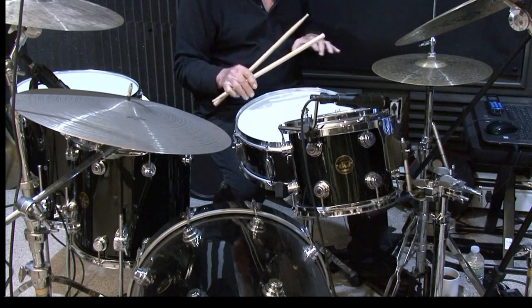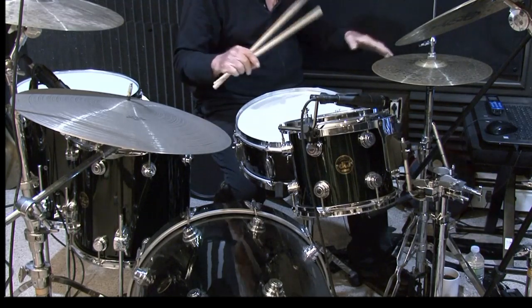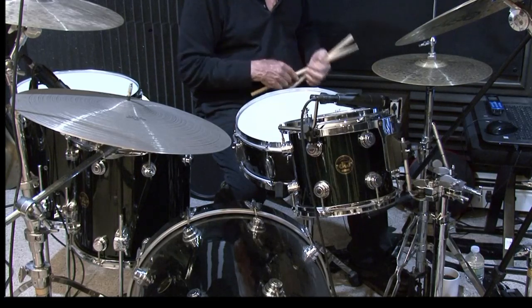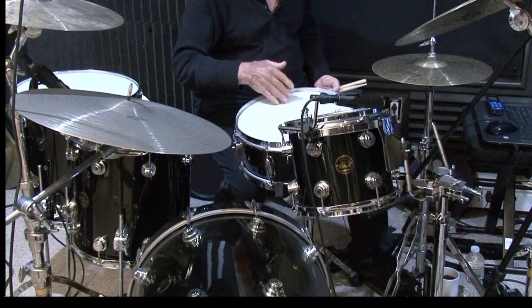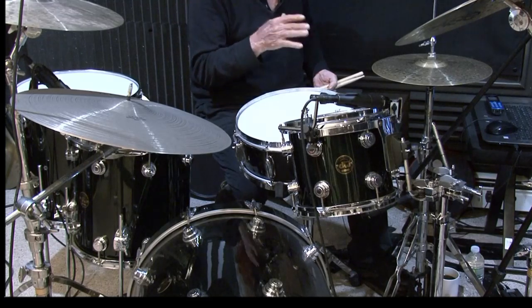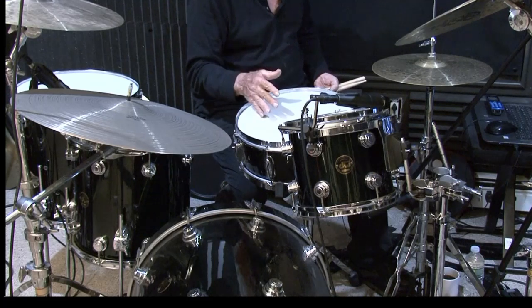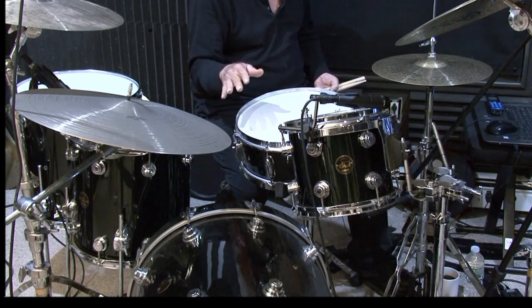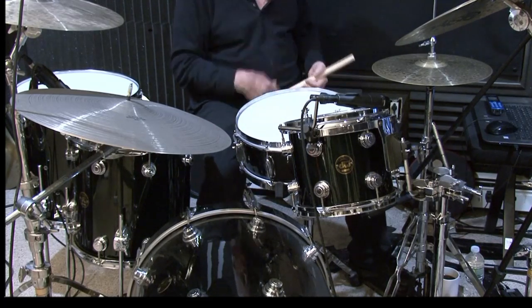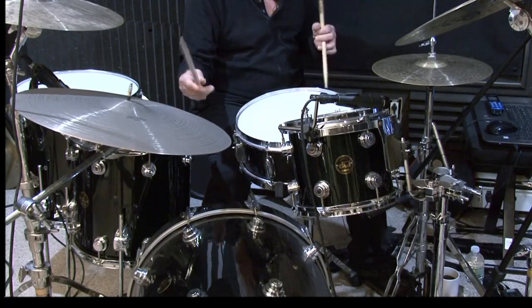It's just a teeny weeny bit of feel. The cymbal pattern is the same, but going from the bass drum to the snare drum sometimes is a little awkward. So the reason why you're doing this is to make that awkwardness feel good. Eliminate it. If you're having trouble, for example, with line 5, I'd hang out there for quite some time.